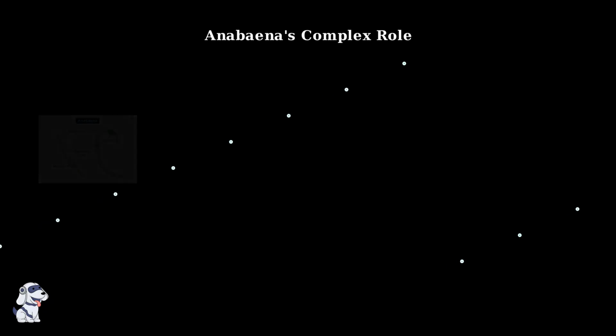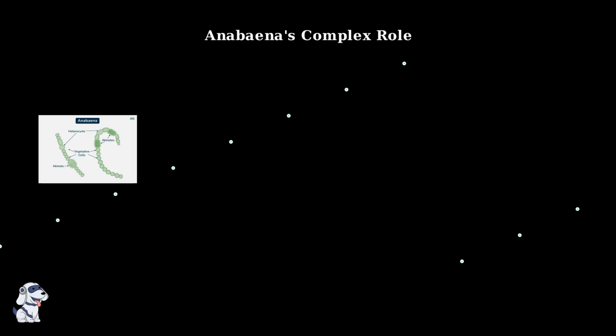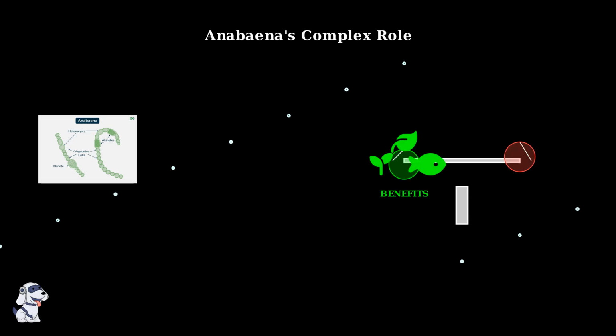As we conclude our exploration of Anabaena, we see that this remarkable cyanobacterium embodies the complexity of nature itself, simultaneously beneficial and potentially harmful. On one side, Anabaena serves as nature's nitrogen factory, converting atmospheric nitrogen into forms that plants can use. It forms beneficial partnerships with plants like Azolla, acts as a natural biofertilizer, and supports entire aquatic ecosystems. However, the same organism can produce dangerous cyanotoxins that threaten human and animal health. Harmful algal blooms can devastate aquatic life and contaminate water supplies, reminding us that nature's power cuts both ways.